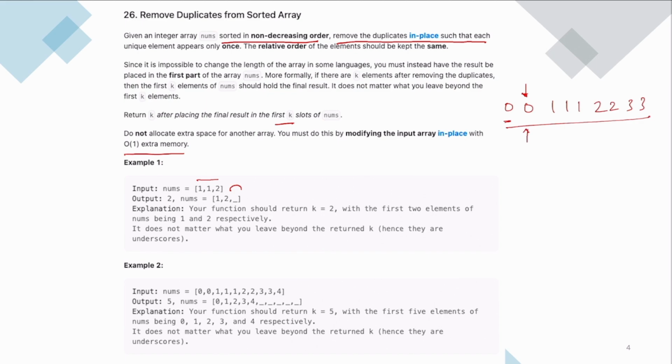One is the index pointer and one is the traversal pointer. The index pointer is here, and we will see if this element is a duplicate or not. If this is not a duplicate, then we'll insert at the ith index. The traversal pointer will move toward the right, and whenever it finds a unique element for the first time, we will insert it at the index.